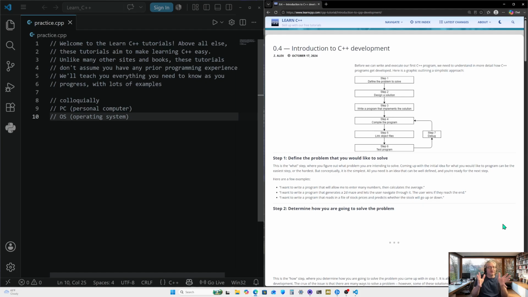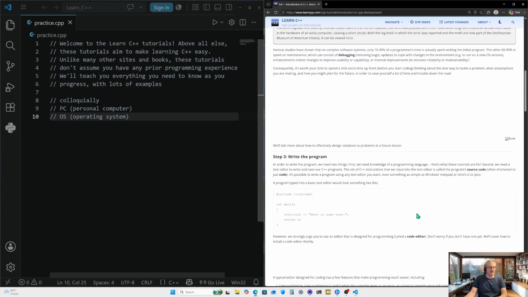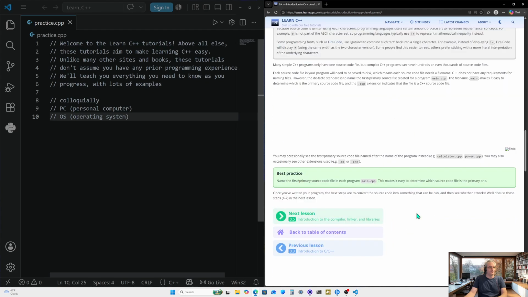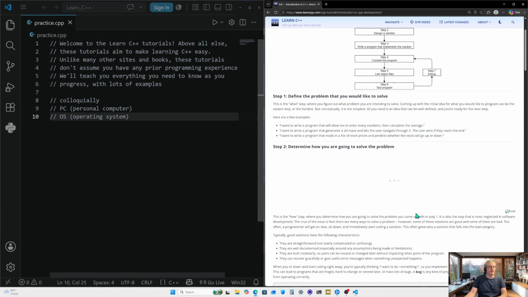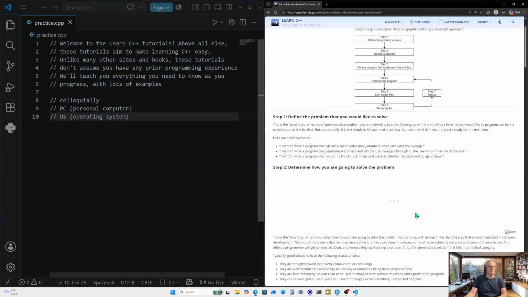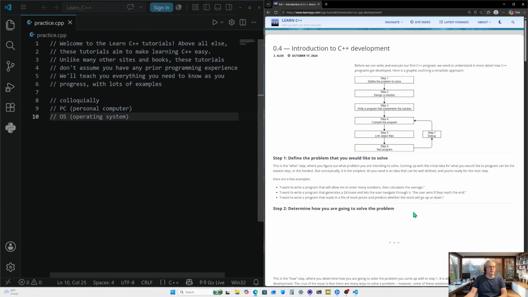Anyways, step one. So we're gonna go through these steps right here with more detail. Define the problem that you would like to solve. Actually, I think we'll go ahead and stop right there, and we'll get into depth on these because there's seven steps, obviously, but it only goes through three of them in this one. They may actually include multiple things in these steps, but yes, we'll pick up in the next video on these steps.